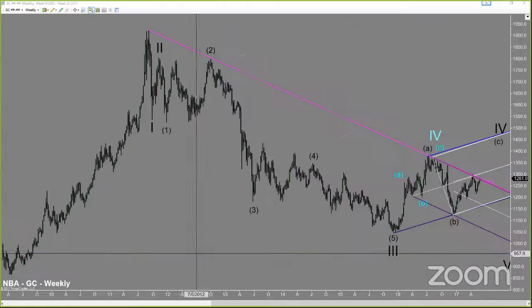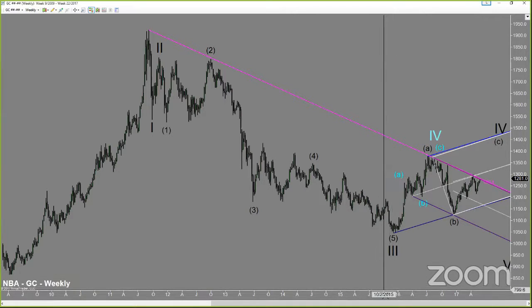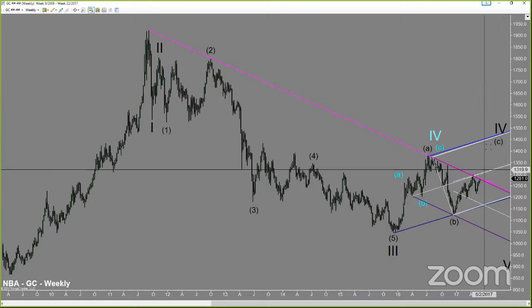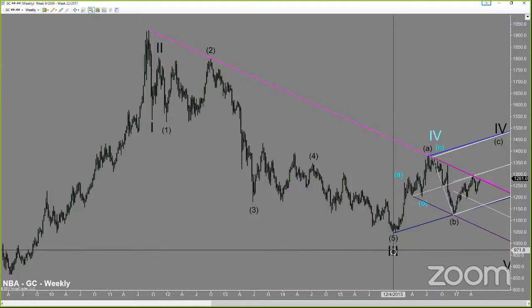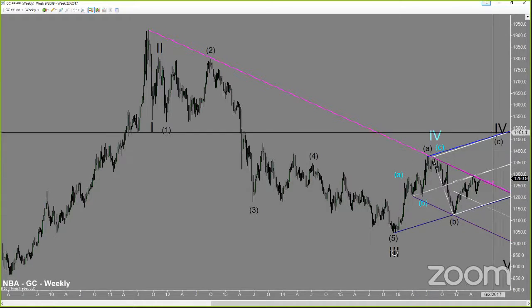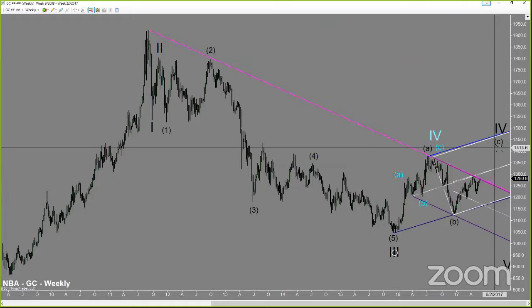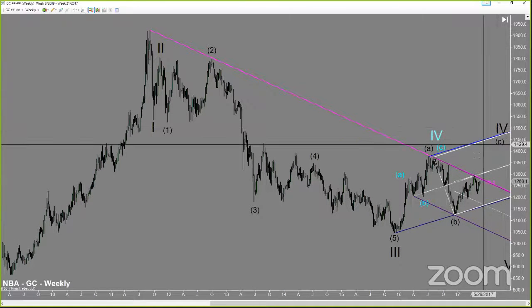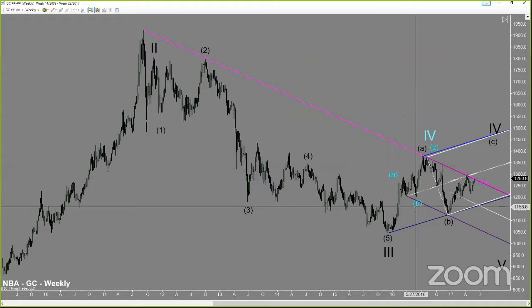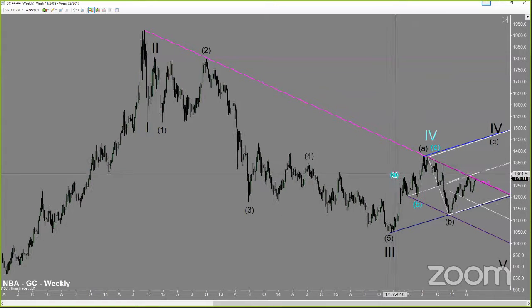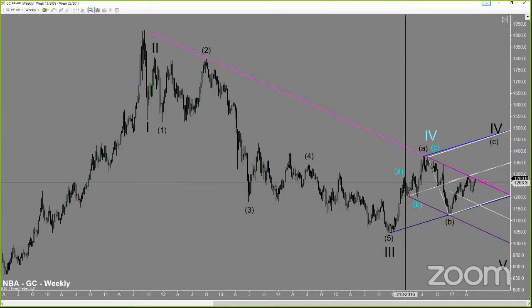So here is the weekly in gold. Basically looking for higher prices again. So we've got a completed 3 waves down and looking for that next move to the upside, which would be the C wave of the 4th wave. So that's what we're looking for. I've got the cyan count just to keep in mind that it's a potential, because this actually could be a completed 4th wave.